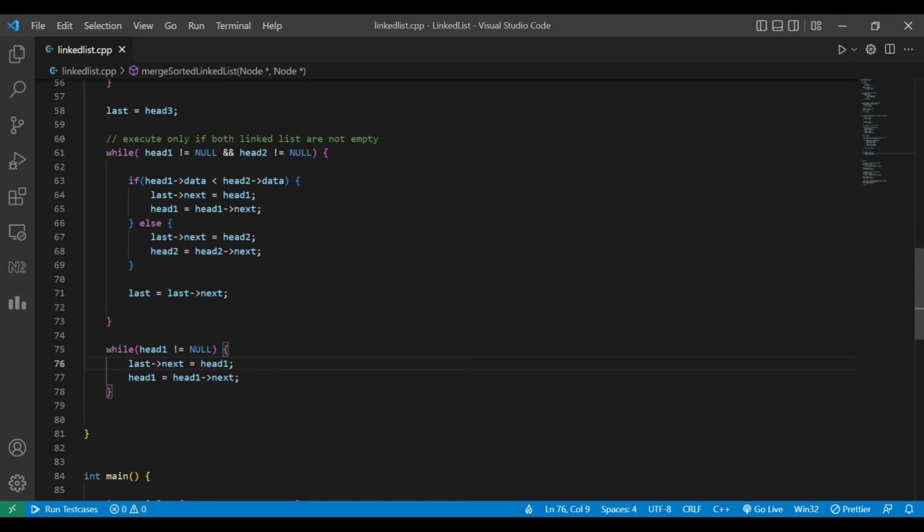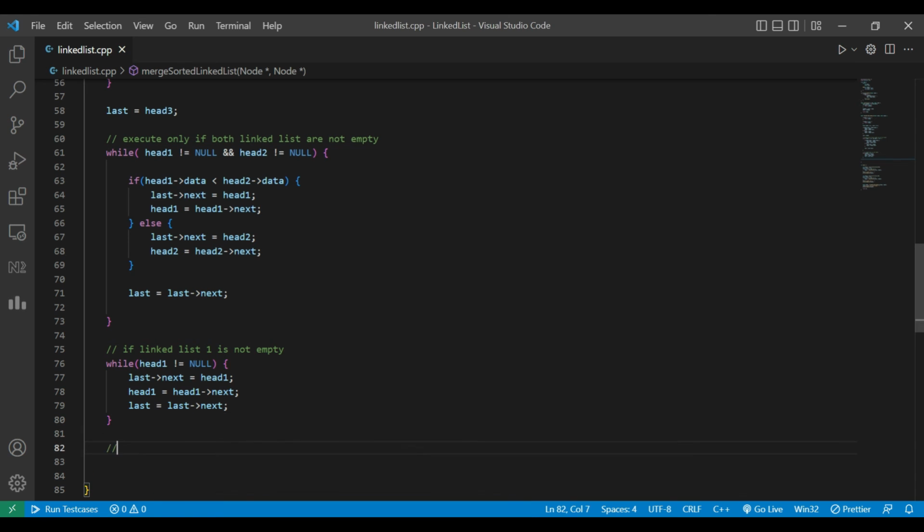Okay, and then head 1 equals to head 1 arrow next, and then we'll again move our last to last arrow next. Okay, so this is for linked list 1. If linked list 1 is not empty, then we are appending the data.